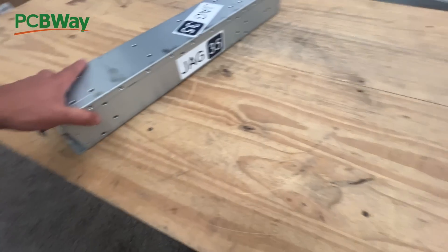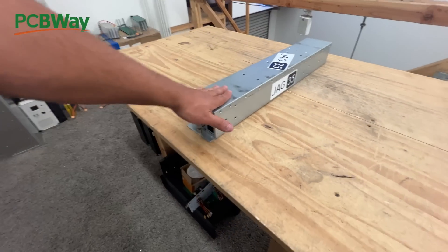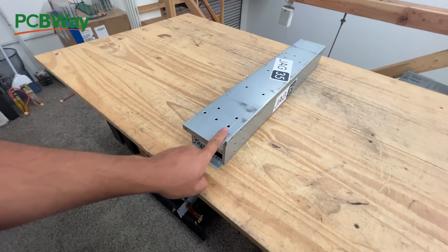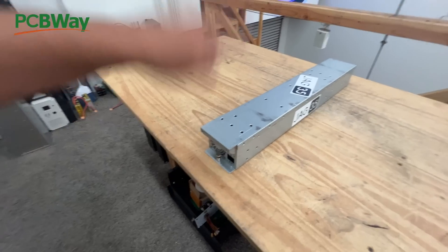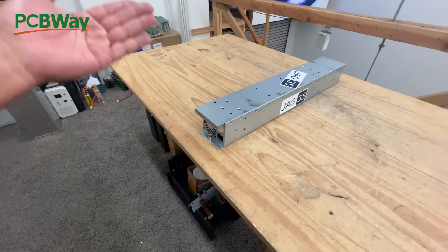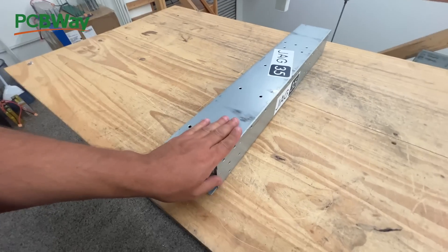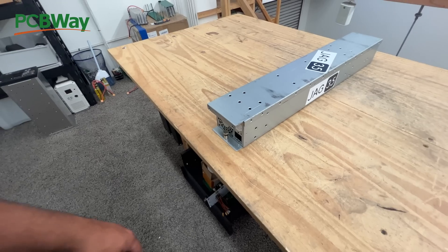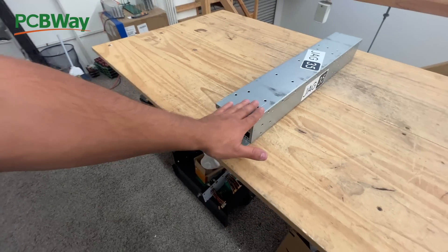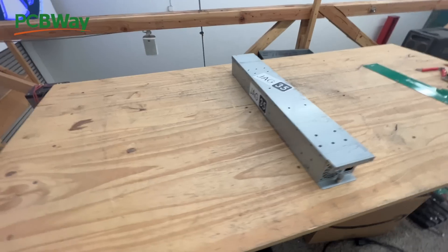It's a simple little battery box that you can use. We have these available - they're cheap. We're doing good by the environment because we're reusing a battery box that was used for a different application. Now we're finding a second application and keeping these from a landfill, keeping them from being melted down just for raw materials - because they are boxes and it's better to use it as a box.